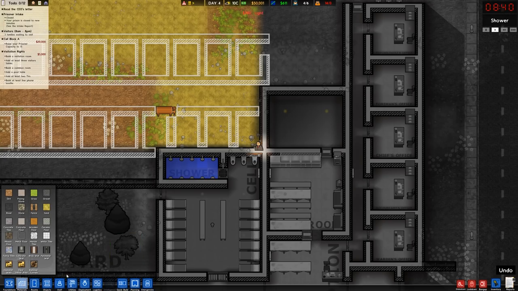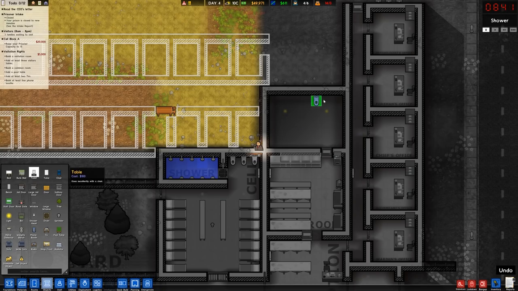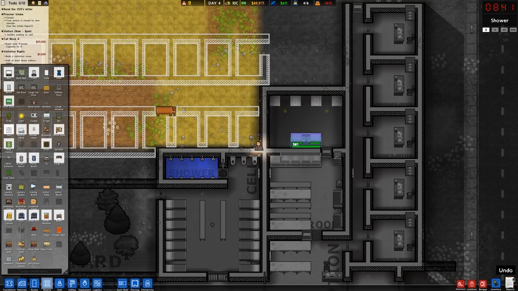Let's slow down time a bit here. We can actually pause it if I want to, just to kind of get the stuff working. So we should be able to put in the toilet. 1, 2, 3, 4. Perfect. It did space it out right. Sink, kind of like in here, like this side. It's good enough. Also a bin, because why not?